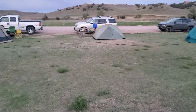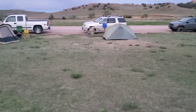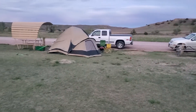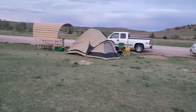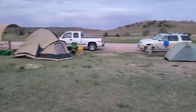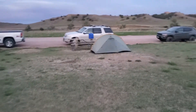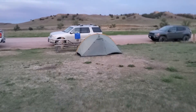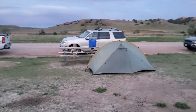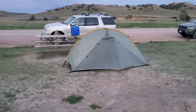Most of the camp spots also have picnic tables, and if you're lucky enough you'll have a sun shade with a picnic table as well. As you can see right next to our tent is a gopher hole — a little mini family, so hopefully they don't wake up too early and start chirping at us.